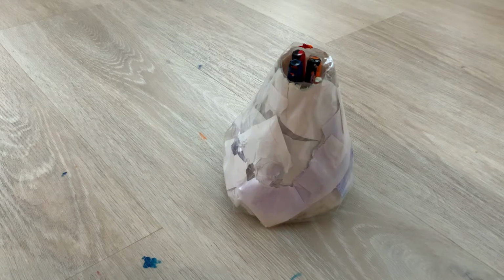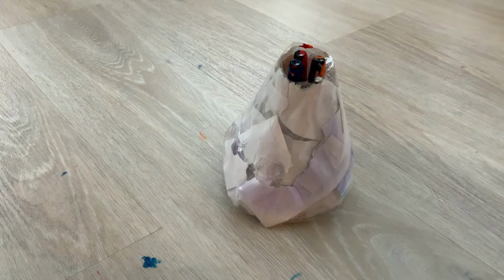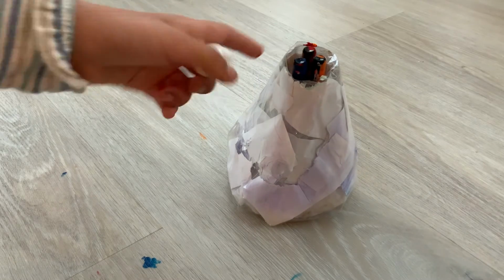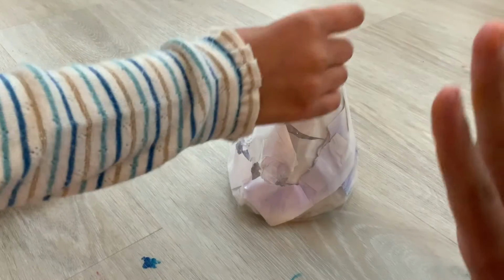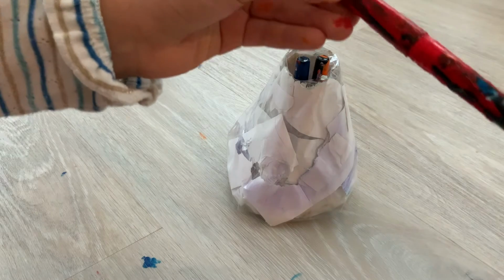What we're actually going to do is make one side of these, the black side, entirely black again. So one part of the sticks that are coming out will be black. We think it'll make it look cooler, but maybe not. We decided not to paint the whole thing in detail. We decided to just go with this. And personally, I think it looks cool, especially the blue one. Doing details would just take more time, and we didn't have a lot of time yesterday. So this is the blue one. This is the red one.